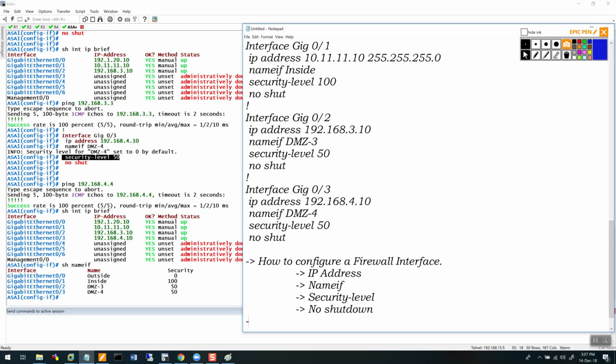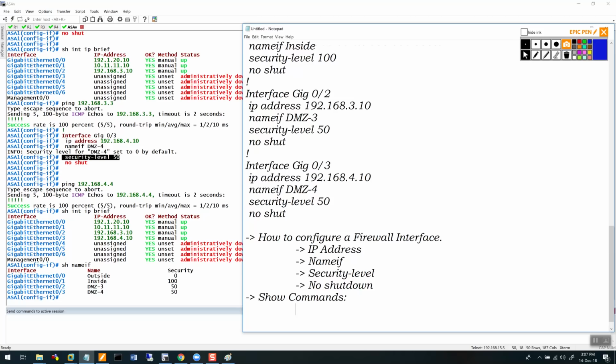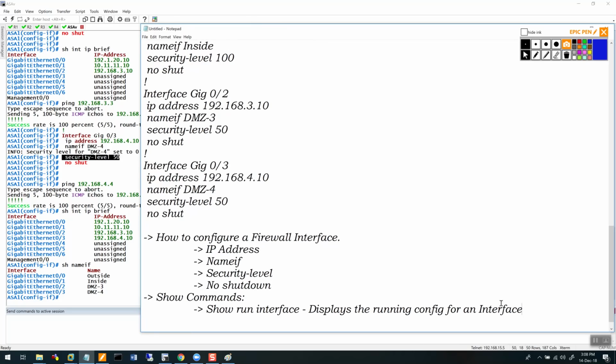All right. Once you do that, you also saw some show commands. Show commands like what? The first show command was show run interface, which displays the running config for an interface. We did that. The other show command that I showed you was show interface ip brief.